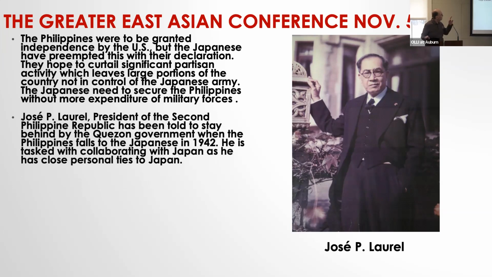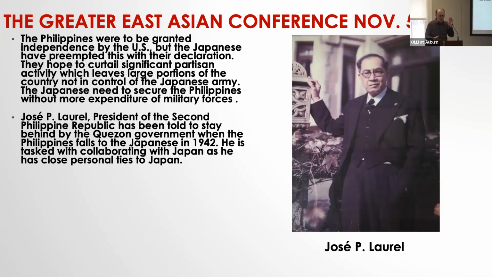And then that brings up this gentleman, Jose P. Laurel. Some people will view him as a collaborator. Some people will just view him as a nationalist. I'm on the fence. I really kind of think he's just more of a nationalist. And as we have talked about, when the Philippines are about to fall to the Japanese in 1942, Douglas MacArthur gets on a PT boat and goes to Australia, leaving the island of Corregidor. At the same time, the government of the Philippines has left as well. And that government is under a man called President Quezon, and they will form a new government, a government in exile in the United States, much like the Dutch form a government in exile in Great Britain.